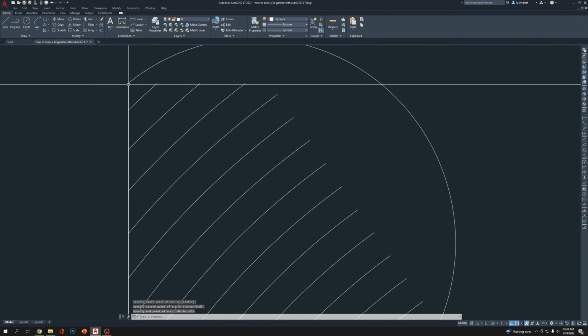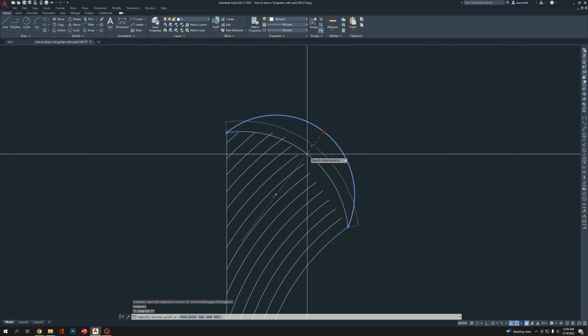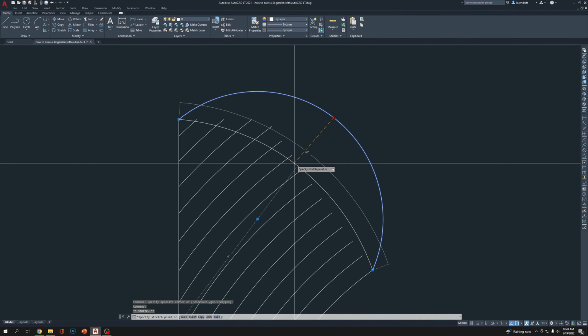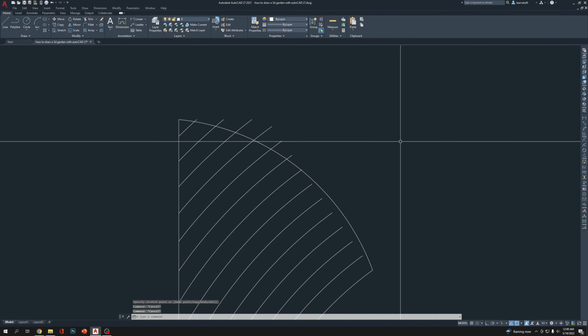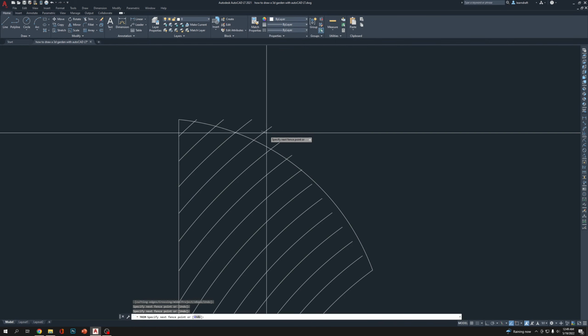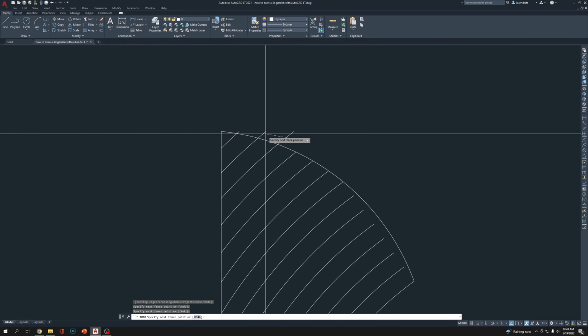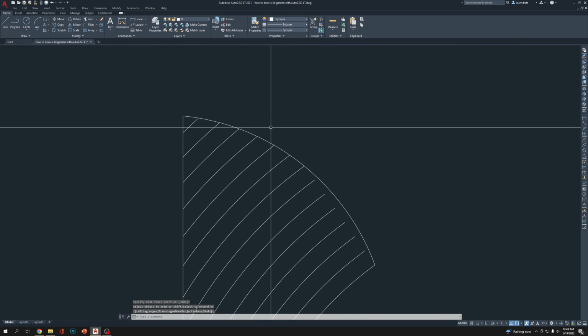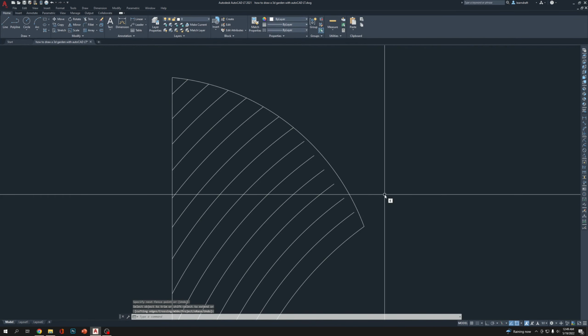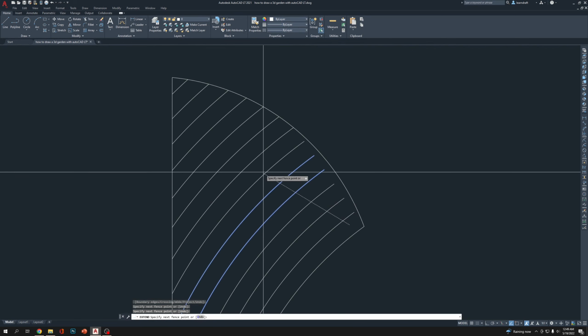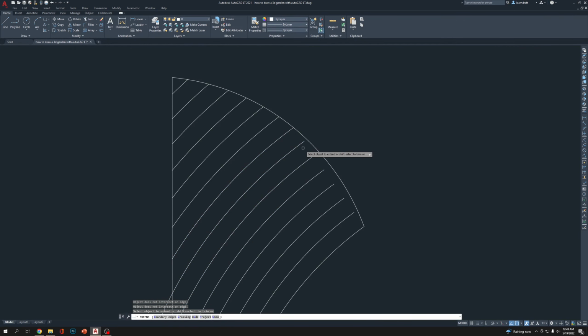F8. Trimming off extra lines, and extending these lines one by one, no problem.